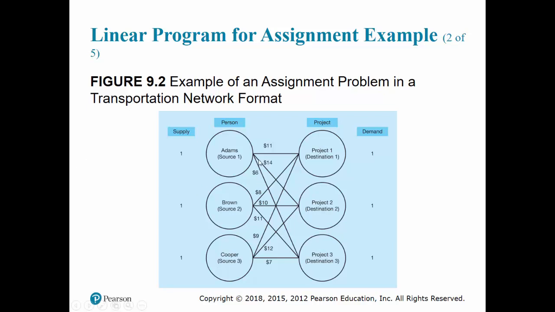So these arrows, the numbers that you see for each arc, are the cost of making that assignment. Here we will be minimizing cost, but it could very well be profit or revenue generated by that assignment, and if that is the case, then you will maximize the objective function. So let's do this in Excel now.